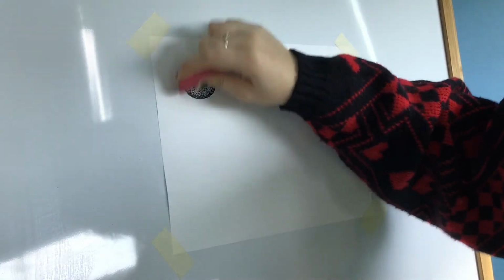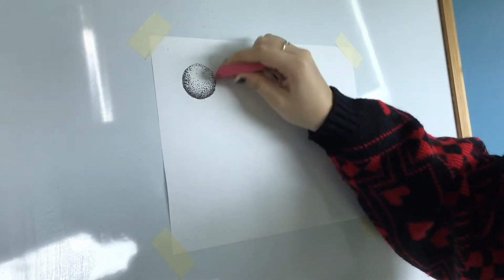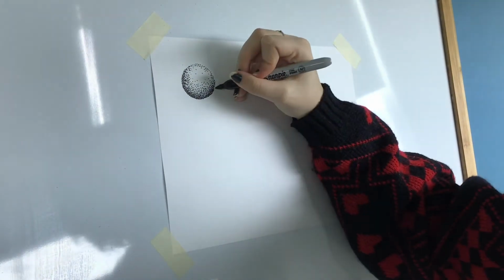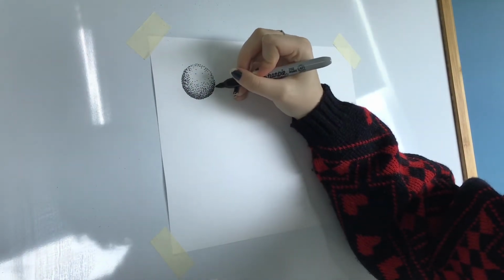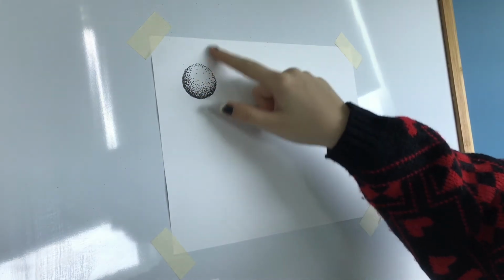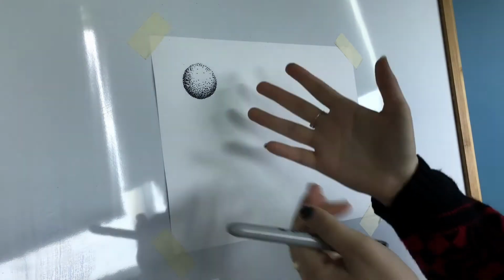Now we've got a sphere, and I'm just going to erase this line so that you can see how round it looks with all these little dots just coming together to form an image. I'm just going to add a couple more in here, and boom, circle. So I've created these shadows down here, and since the light source is coming from up here, you can see that this spot is much lighter than the bottom, and it creates an actual shape out of all these little dots. Now we've got our sphere, we're going to move on to something a little more difficult.